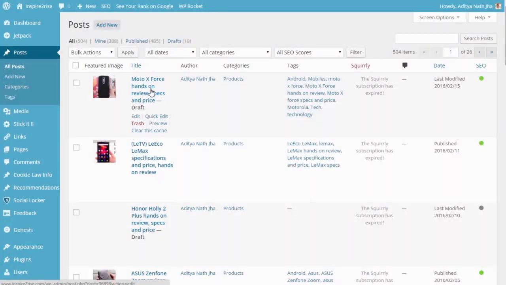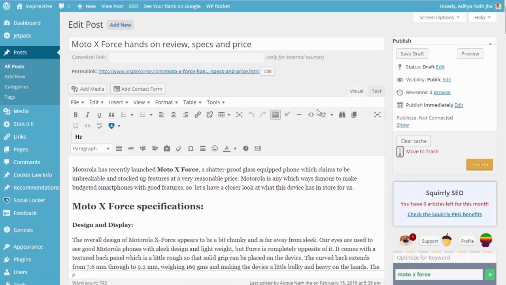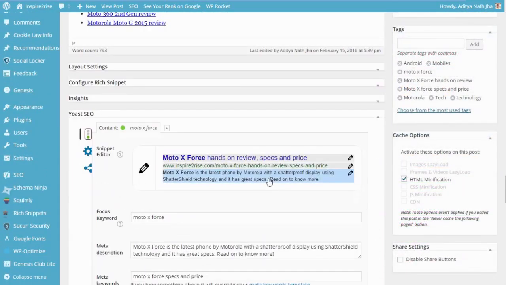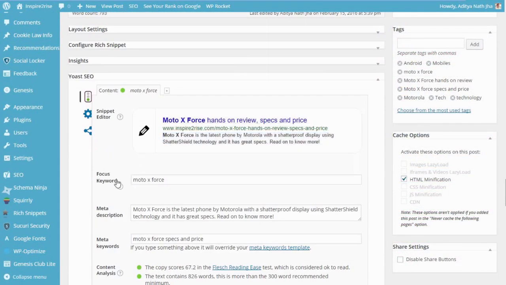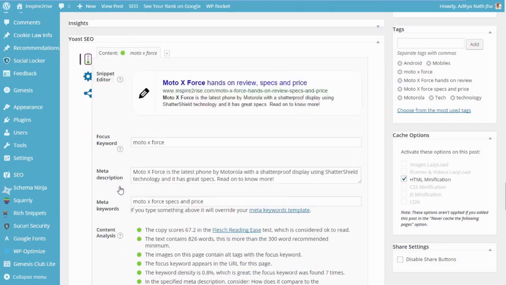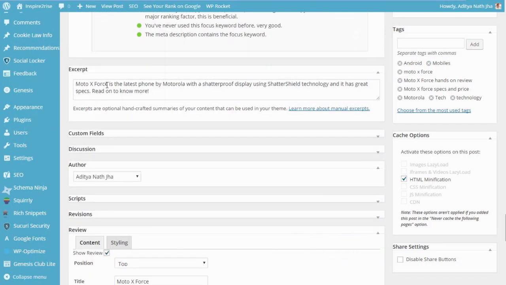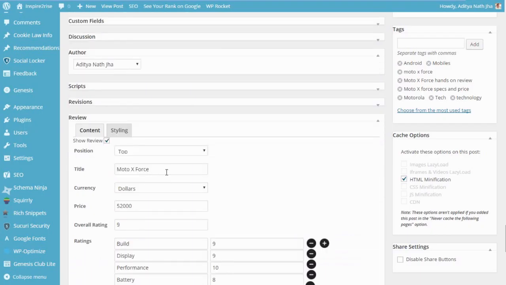Setting up reviews. How do you set up the reviews? Just open up any post of yours, or type a whole new post if you want to, and scroll down to the bottom section where you have the review. If you are using an SEO plugin, always make sure to have all of the guidelines fulfilled when you are doing your post, and always have the excerpt section filled.